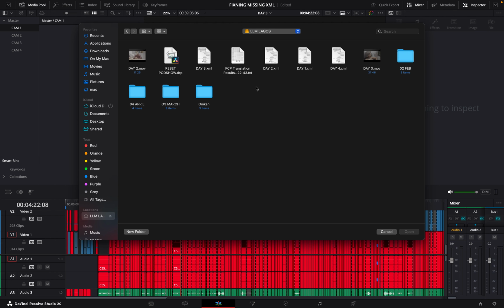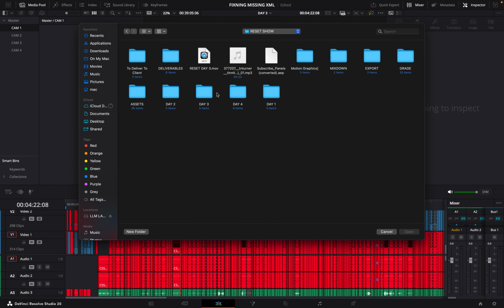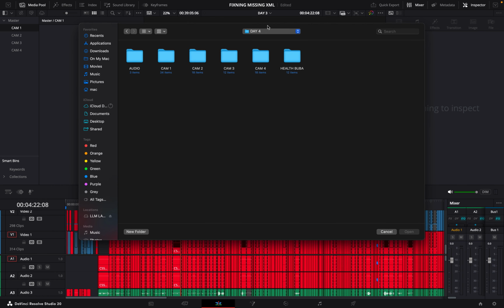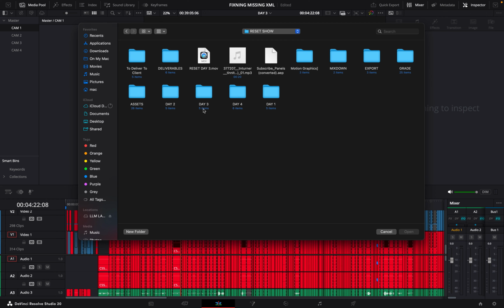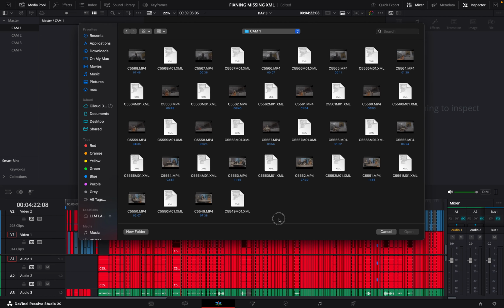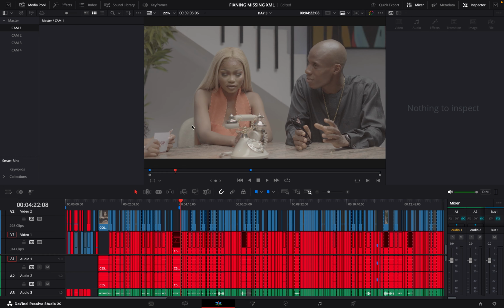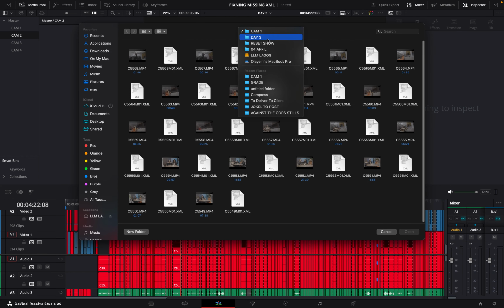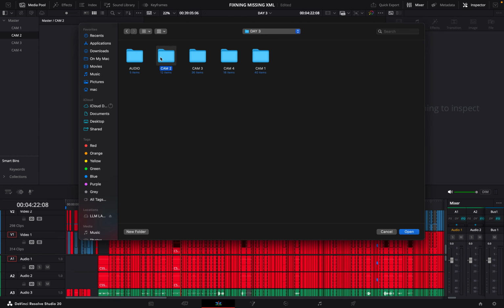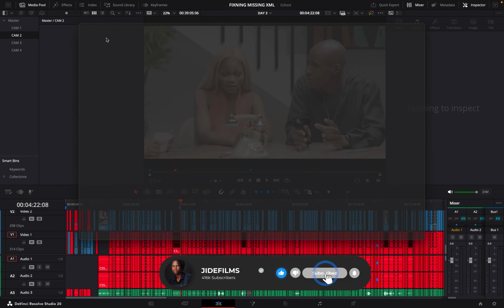So what you want to do is to come to where the files are, and then go to the particular day, which is day 3. So from my day 3, I'll come to my cam1, and then I will import all the clips. Then I'll come to folder 2 and repeat the same thing. I'll go to the folder and then import all the shots that we have in cam2 as well.